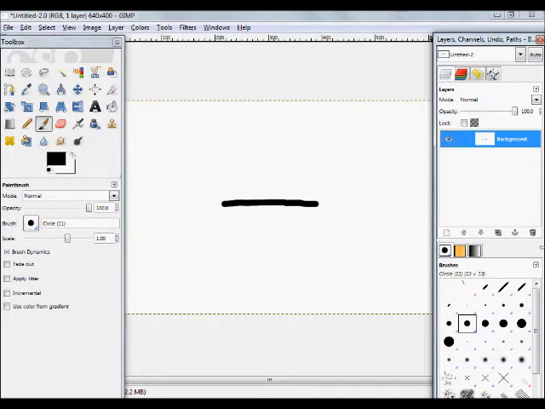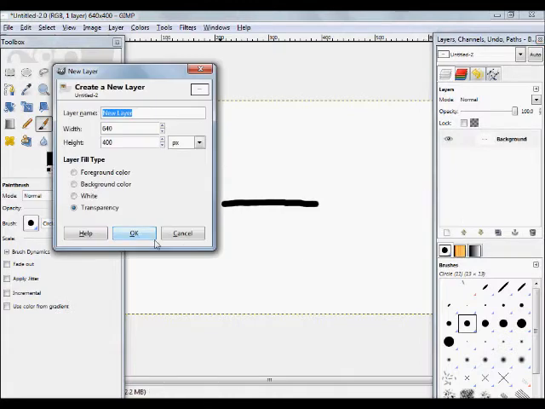Now, because GIMP works by frame animation, at least for the animation section of it, what we want to do is go down here and go Create New Layer. All right, and we'll just hit OK. We want everything to be how it is right now. Actually, let's hit white instead of transparency. If we hit transparency, it will just be a transparent background without anything in the background itself. So let's hit white and hit OK.